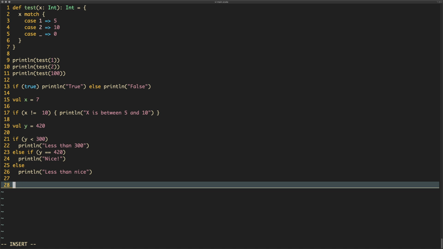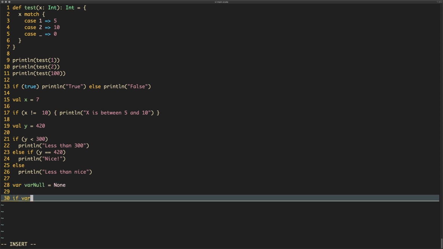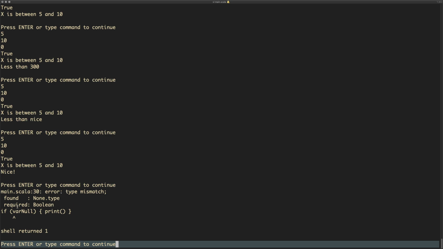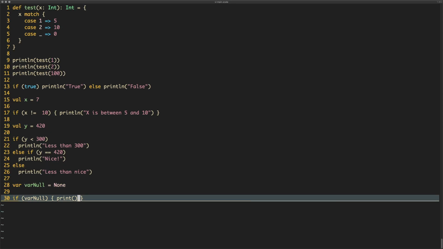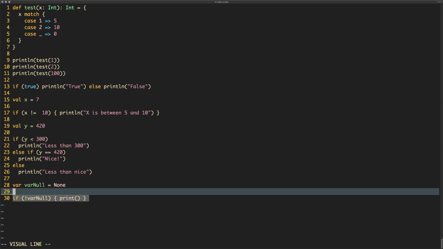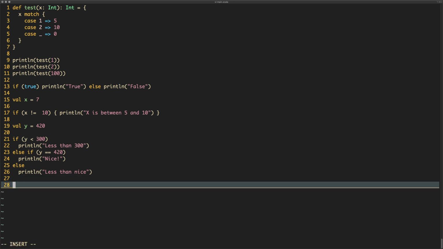Now in Scala, you actually can't do that. So nothing will actually evaluate to true apart from Boolean. Boolean is the only thing to do that. If, for example, we would do something like var null is equal to none, and then do var null and just do a print line. We don't even have to do anything here. We just do a print actually like that. It's going to kick off. So run that. It prints off because there's a type mismatch, that it's found the non-type but it required a Boolean. It won't actually do anything for you where it will actually evaluate that to true, even if we did this and negate it. So even if we negate it, it still won't evaluate correctly. It's not going to work. So that's something you can't do in Scala, which if you've used JavaScript or TypeScript, you'd probably be used to doing quite a lot.